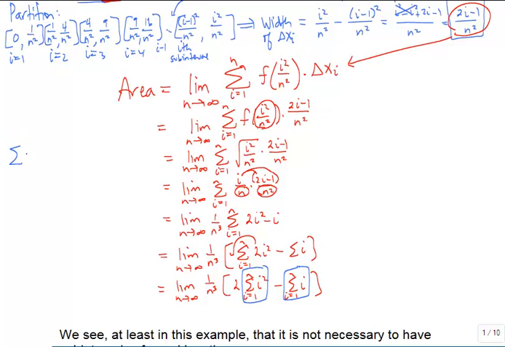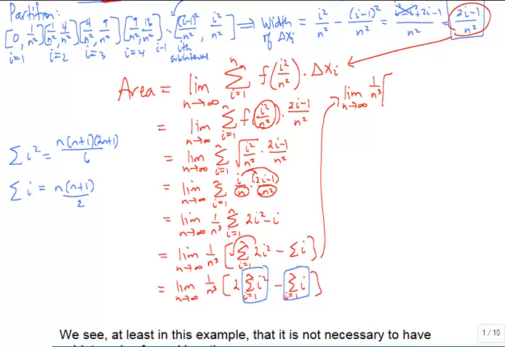And we have formulas for those. The sum of i was n times n plus 1 over 2, and the sum of i squared was n times n plus 1 times 2n plus 1 all over 6. So I'm going to substitute in each of those formulas for these blue boxes. And let me go ahead and take this up here, since I'm running out of room. These are long, tedious problems to do, and that's because it's a limit definition of the area. And whenever you're doing a limit definition of anything, it's always going to be long and tedious.